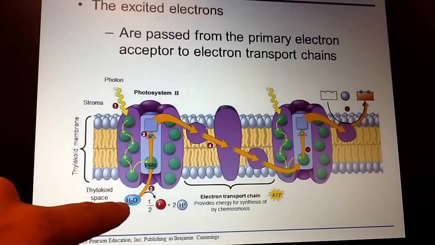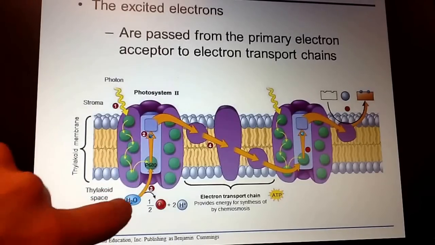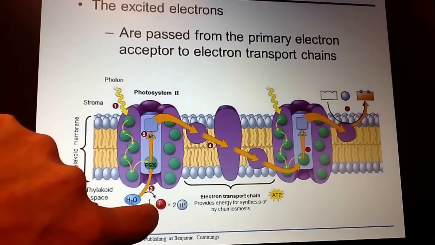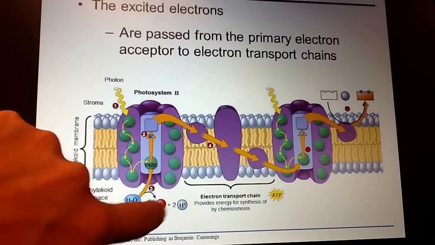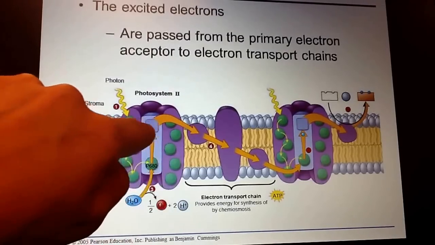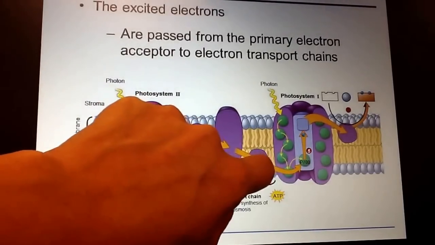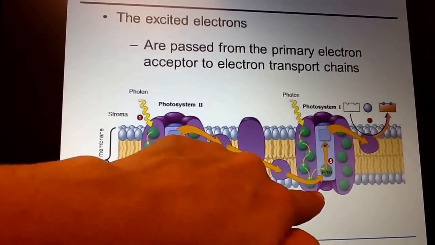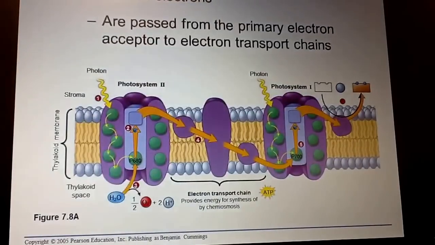Water. And in breaking apart our water, as we previously discussed, that oxygen will now turn into the oxygen gas that's being released or produced from photosynthesis. So here we've used our first reactant and made our first product. Now the electron itself is traveling through the electron transport chain. As it does so, it loses energy until it eventually becomes re-excited by our second photosystem.